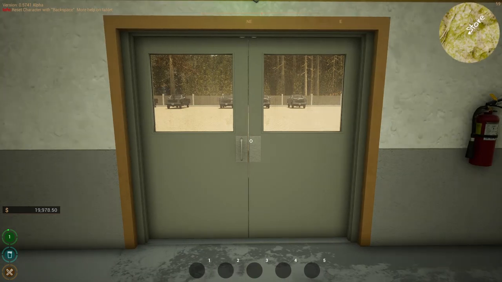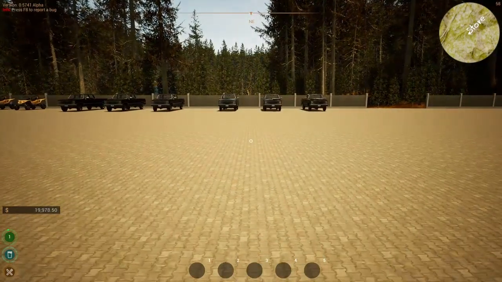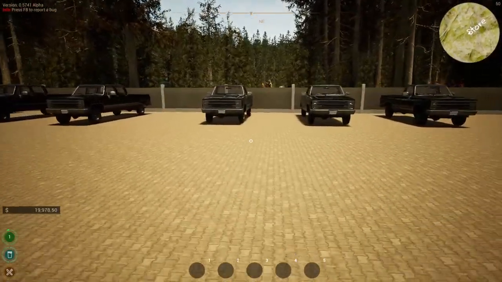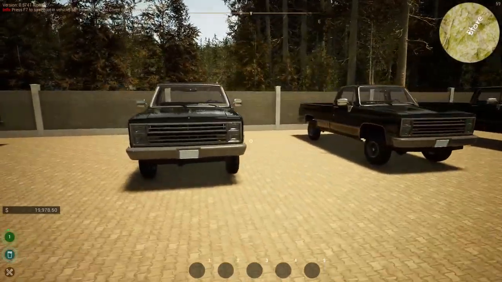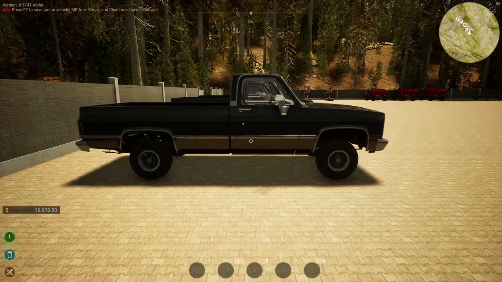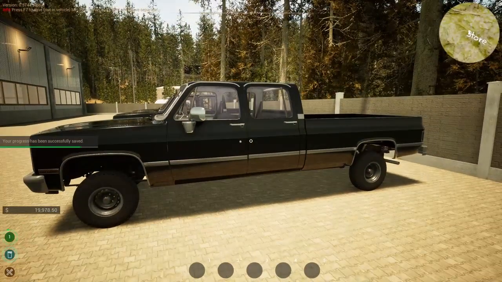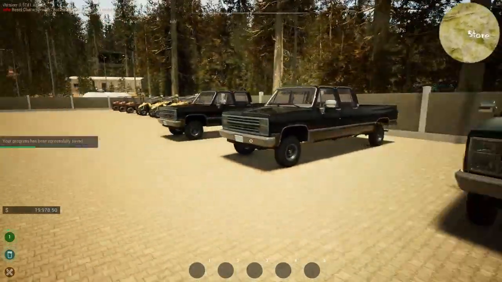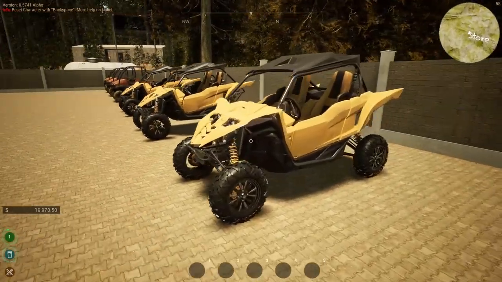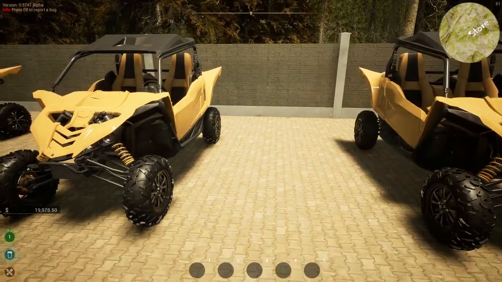You don't click on these doors to open and close them. You just run through them. And they open up. Now we have our choice of vehicles out here. You have a long bed. I think it's a long bed. Yeah, long bed, single. A long bed, dual door. Quad cab, I guess they call that. They call this a side-by-side. I call it a wreck waiting to happen.